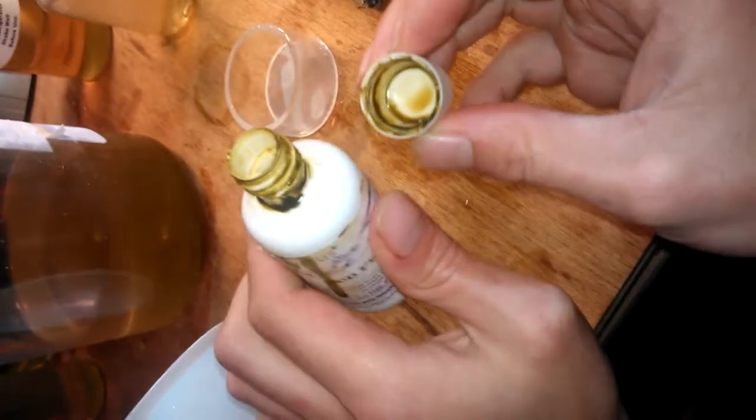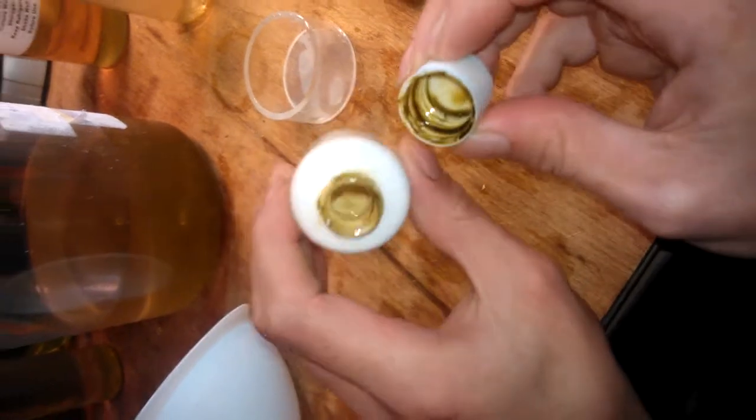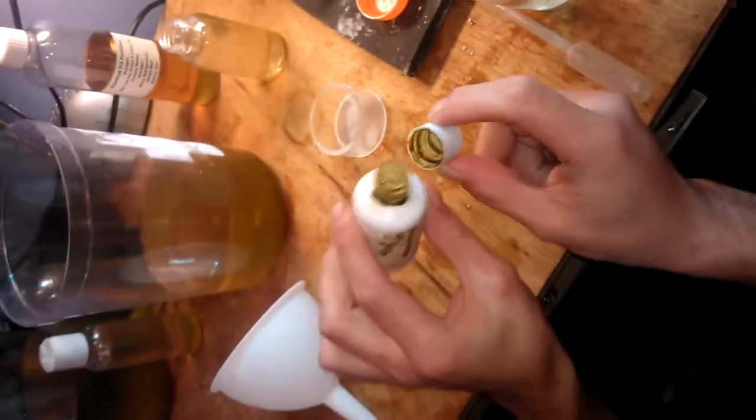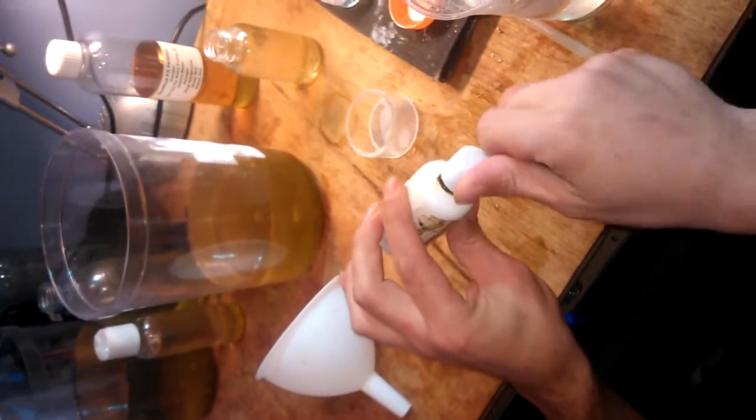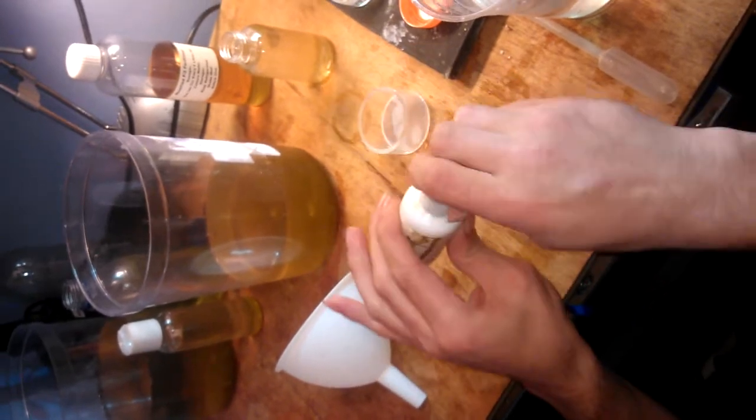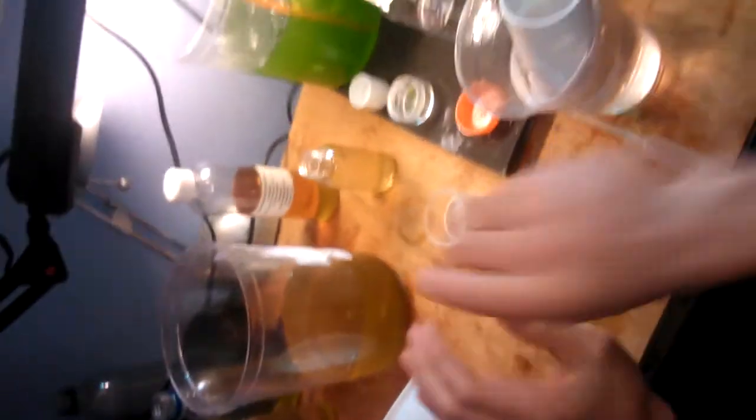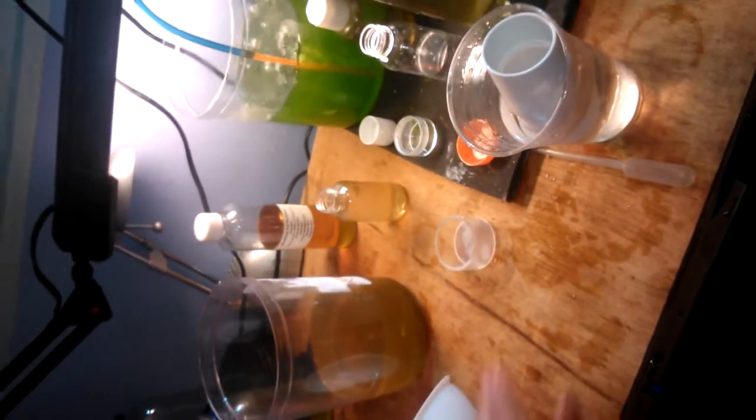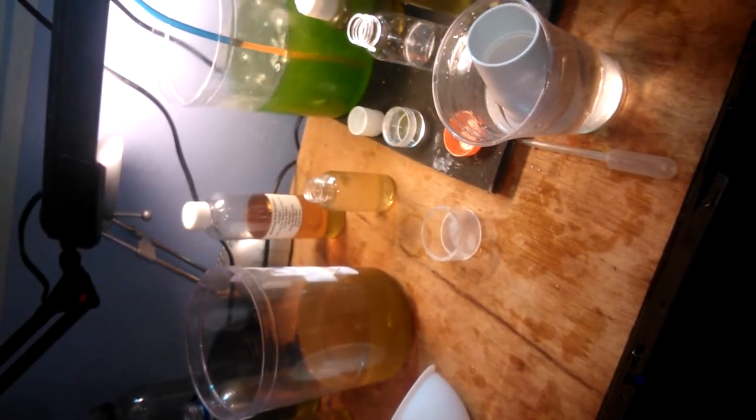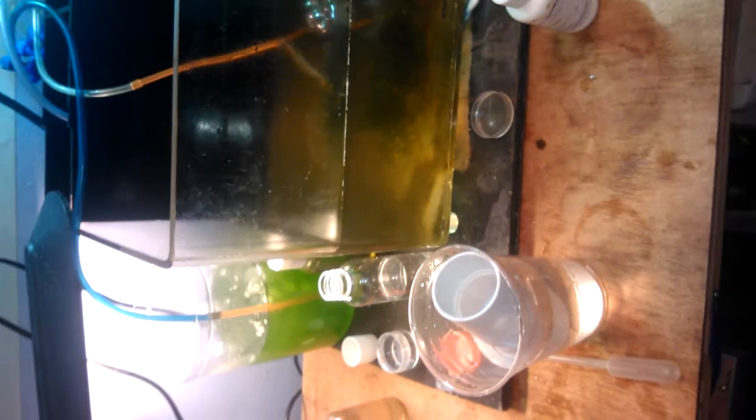I mean you can buy some other stuff which is like brownie goo that you can feed them on as well. Now this really really smells. I'd suggest mixing a little bottle up with water and then doing it that way because it will just mix better when it hits the air bubbles. Always put it into the air bubbles, it'll just disperse it a lot better, a lot faster.